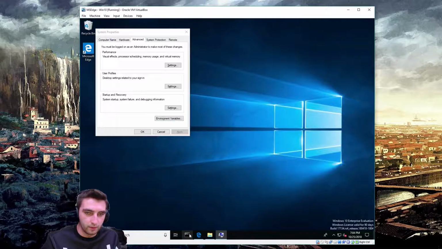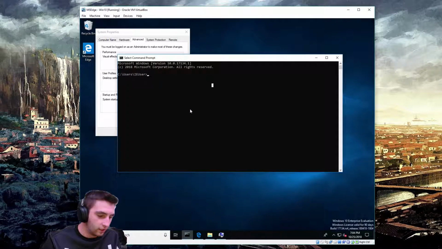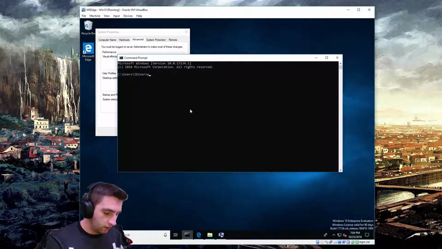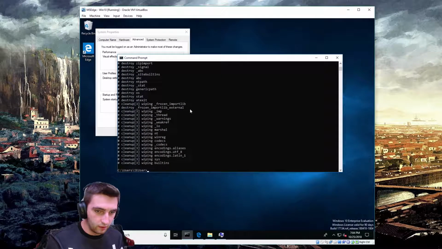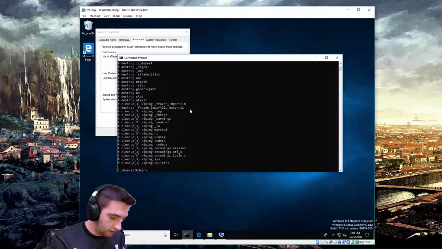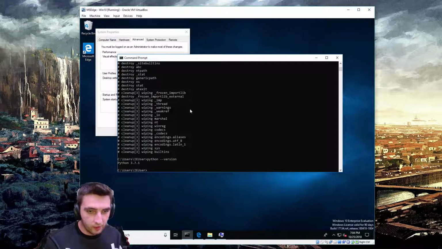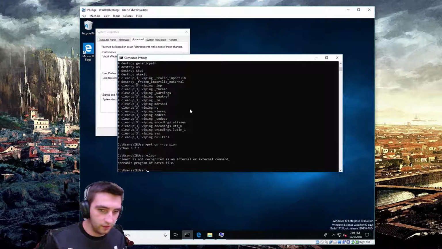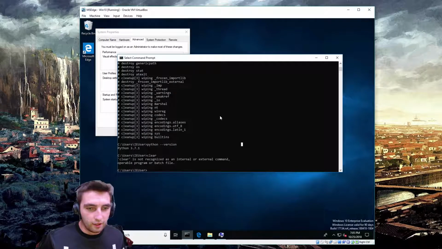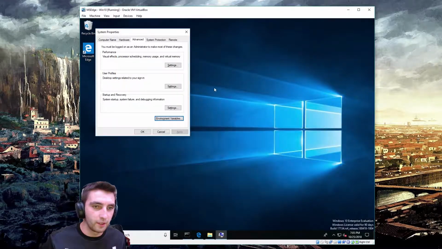If you want to be able to execute programs through the command line, you have to have relative paths for them. So if I type in python -v, oops, wrong one. Let's just type in python --version. So you can see that it's 3.7.1 right there. Let me just clear. This isn't a bash terminal. So let's go ahead and install Python 2.7 with Python 3, and I'll show you guys how to use both of them respectively.